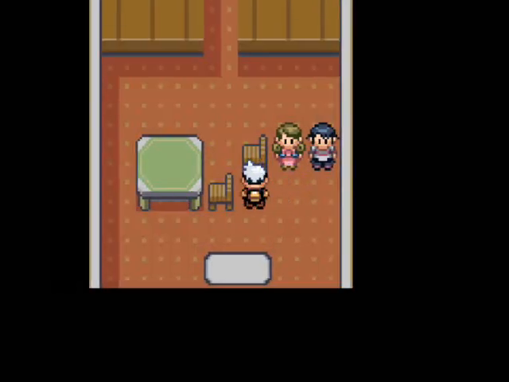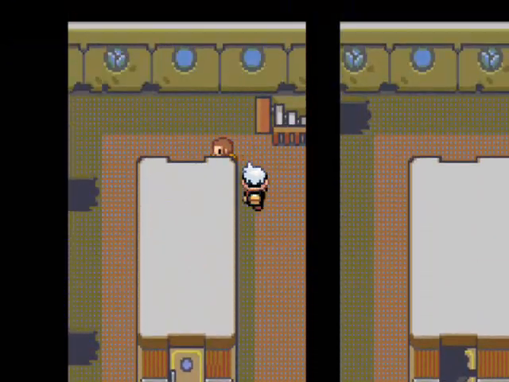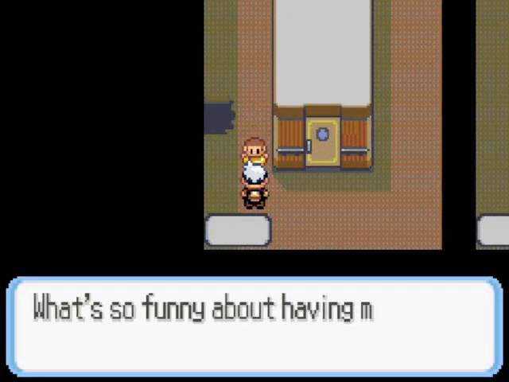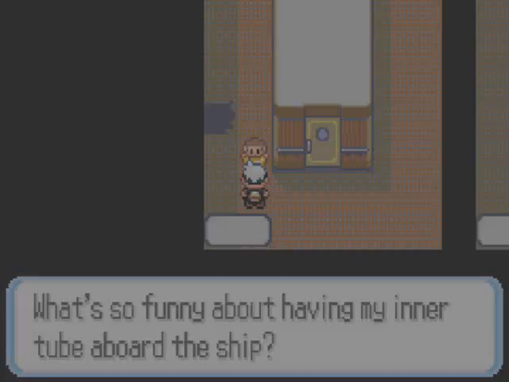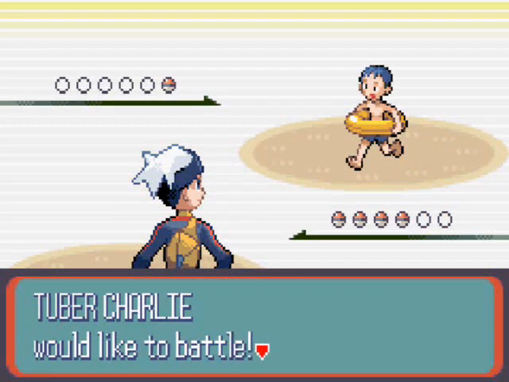Go Lombre and Swellow, woohoo! Anyway, we move on. Oh, a kid. Oh, kid, wait, no, kid, stop. Kid, stop running from me. Kid, I told you, man, stop running from me. What's so funny about having my inner tube aboard the ship? Nothing really. You're really not funny. That's probably what you're all saying about me, though.